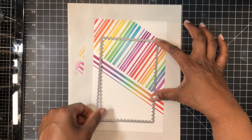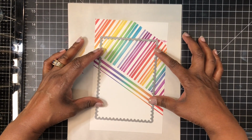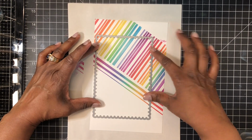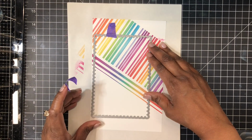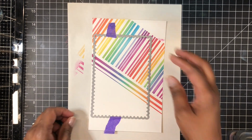About a blast from the past, I am using an old A7 Waffleflower die frame set and bringing in one with the scallop design and using my purple tape to tape this down, and then we'll just run this through my die cutting machine.